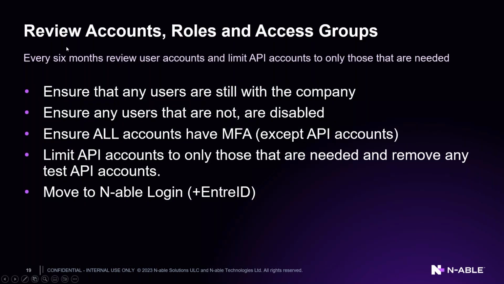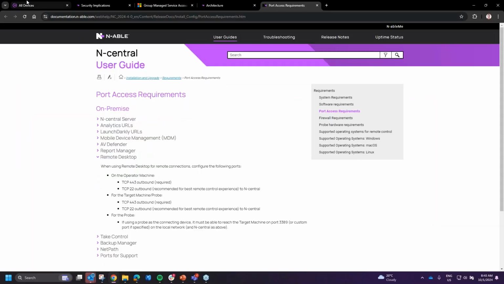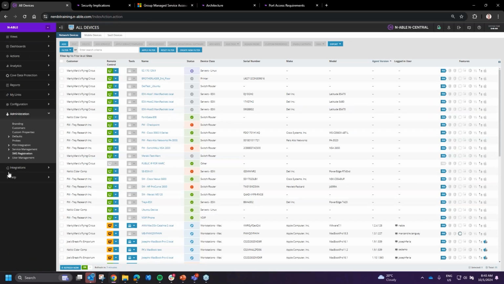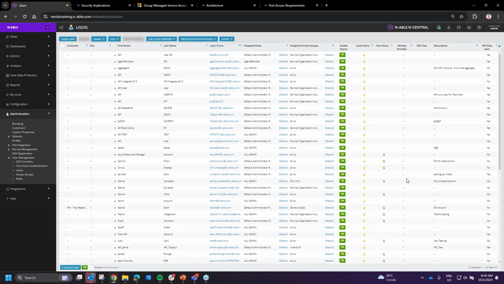Okay, so we got about 20 minutes left, and I think I'm right on track here. All right, review your accounts, review your roles, and review your access groups. And the reason being, I'm just going to pull up my N-central really quickly here, is that when I go into administration, user management, and users.